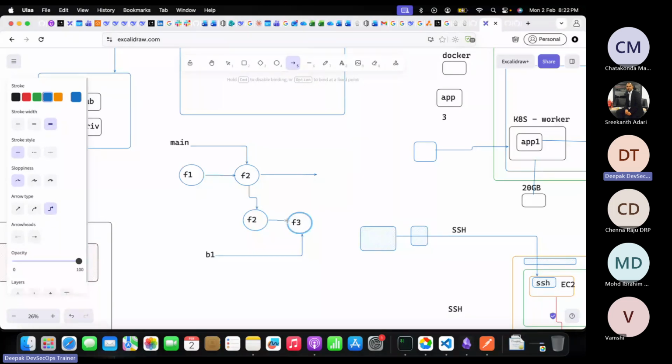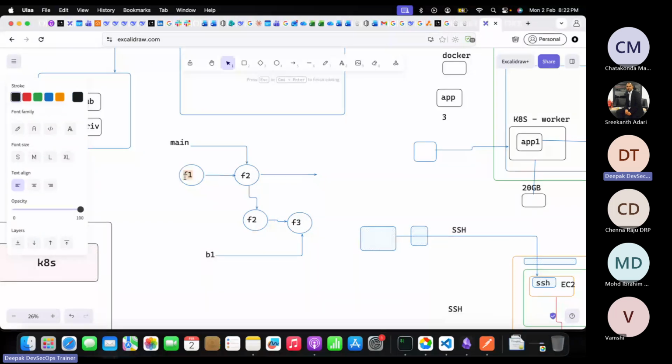These are nothing but the commit IDs for feature one and feature two. For simplifying, let's say commit one. This is very hypothetical, because while developing a single feature, there are a lot of commits which will happen.